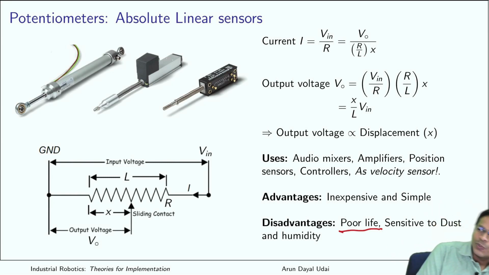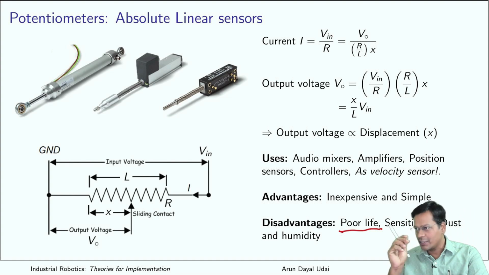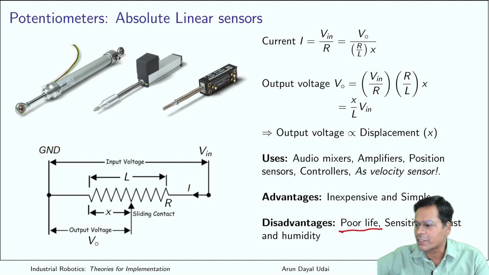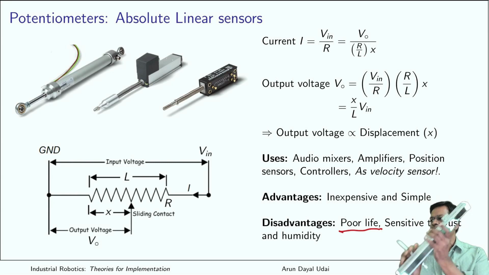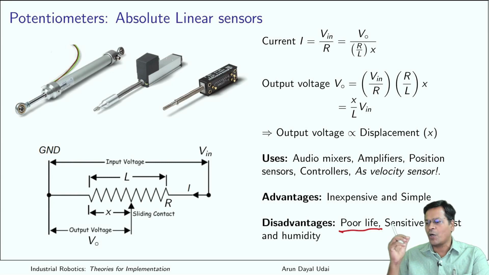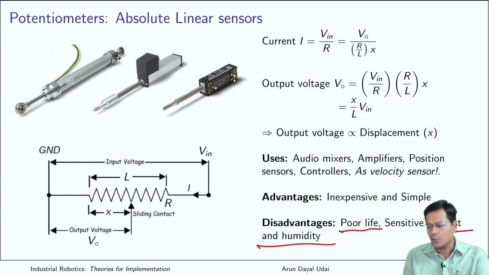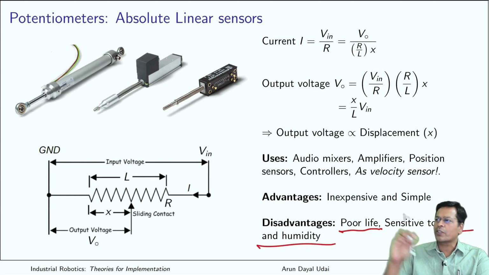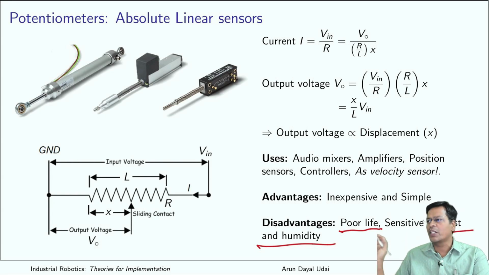They are sensitive to dust and humidity if you allow dust to get in, but the kind of potentiometer that I showed you is very nicely enclosed. So this doesn't allow dust to get in easily, only a very small amount can get in. Even small water sprays, they are very safe, so that can be taken care of. But dust and humidity they are sensitive to, because if there is any moisture in between on your resistance strip, the resistance will not be uniform and the output will not be that reliable.